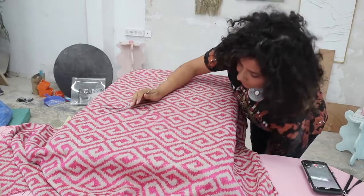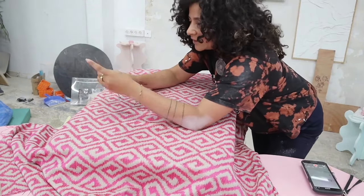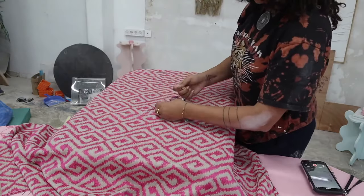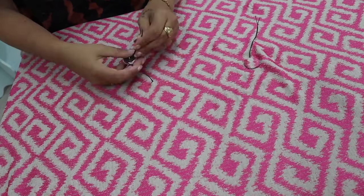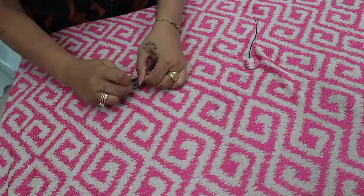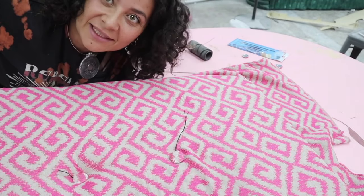Right, here it is. We don't wanna pull it completely. We still have it on the other side. Get the bottom. We pull from the other side. You see it? It's going inside.